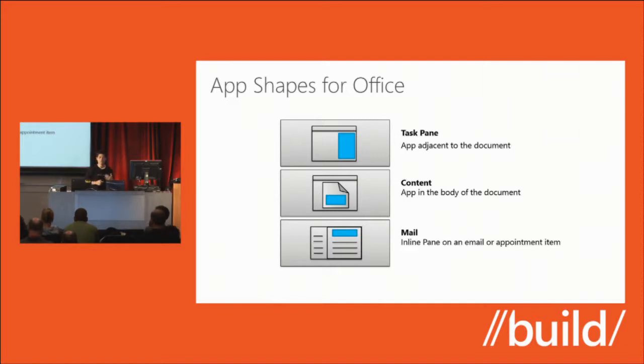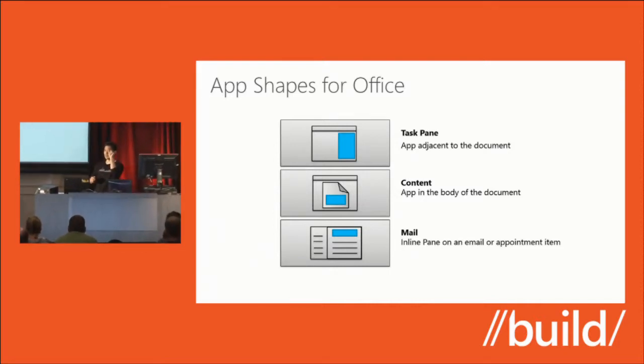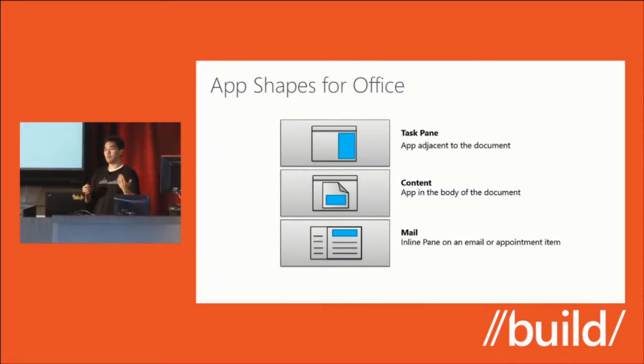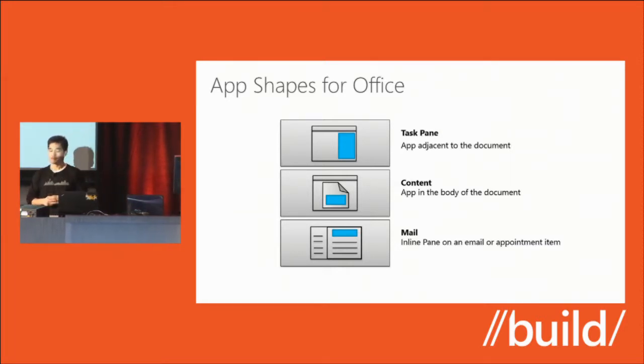Finally, the third type is a mail app. And it's called mail, but it actually applies to emails as well as appointments. What that does is it looks at the content of a particular email or appointment, and based on the content can activate and show you additional information. So the canonical example there is when you buy something from your favorite online retailer and they send you a mail and say, here's the UPS tracking number or FedEx tracking number. You can go right in the top, inline, and click on a little button that will bring up a map, or maybe just the status of where that package is and when you can expect it at your door.